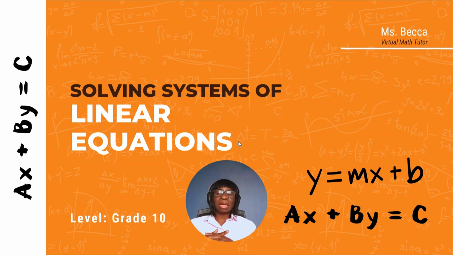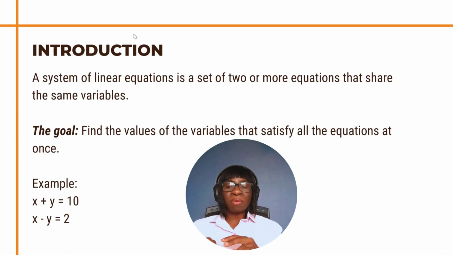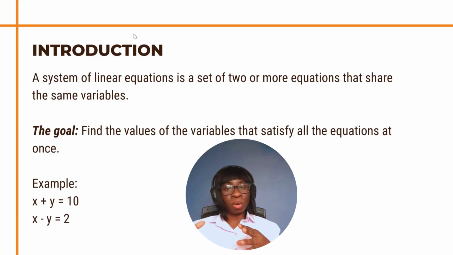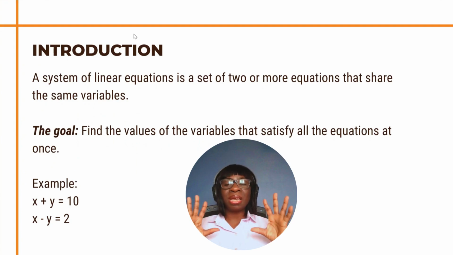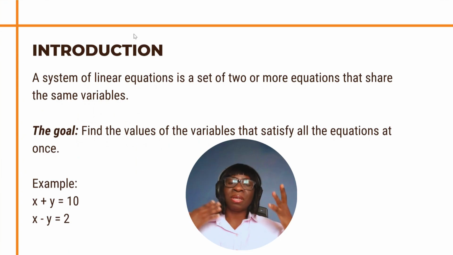So let me share my screen with you. In this class, we'll be solving systems of linear equations, and these are some examples of linear equations. Now, a system of linear equations is a set of two or more equations that share the same variables. That is, if one has x, the other has x. If one has y, the other has y.